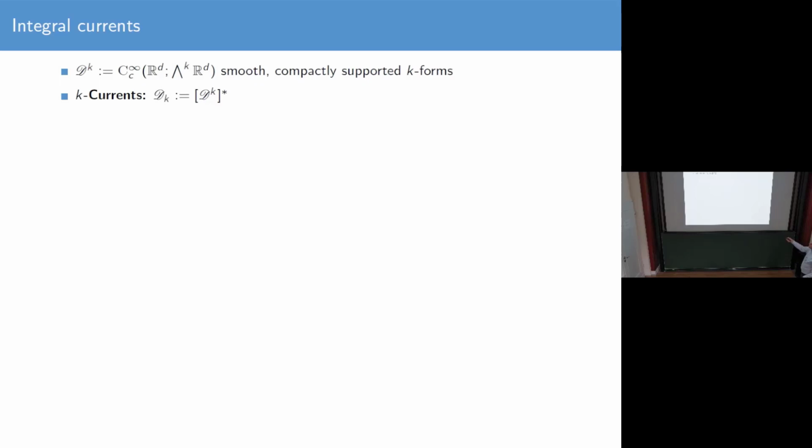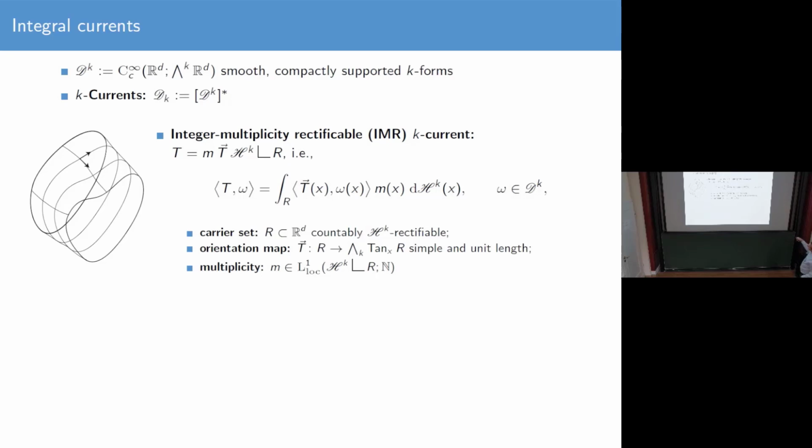So the idea is to first look at the space of smooth, compactly supported K differential forms, and then the currents are effectively the dual space in some topology. And I care about this particular subclass of currents. First are the integer multiplicity rectifiable ones, which are given as a surface measure on a rectifiable set, which is called the area set, which is H^K rectifiable, times the orienting vector. So in the case of a 2-surface, this is a 2-vector. For a 2-surface in R^3, you can also get away with parametrizing it by the normal. However, I'm going to talk about 2-surfaces in R^4 in a minute, so then that's not so clear anymore, because you would have 2 normals. And I'd rather have a 2-vector than 2 different normals, because that's actually more confusing.